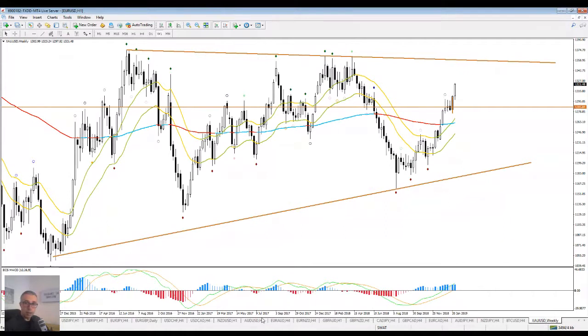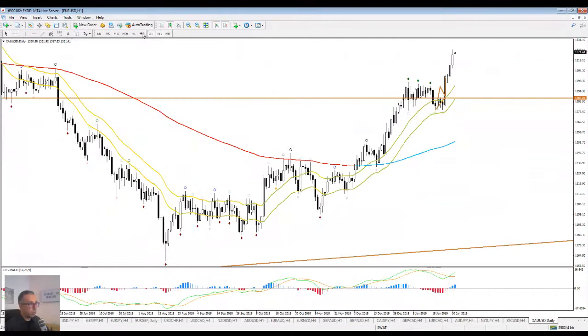Let's see. Well, that's a good question. Looking at the daily candles, I think there's no reason necessarily to expect, despite the big resistance here, a reversal or a big change. I mean, I don't see that on a daily candle. They seem pretty in control, the bulls at this moment.